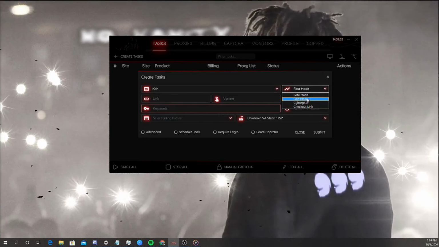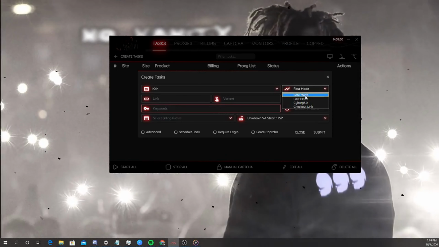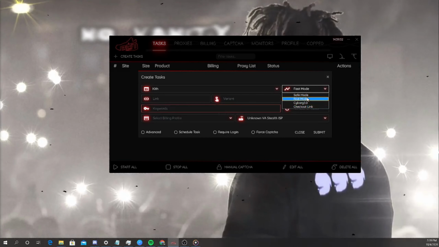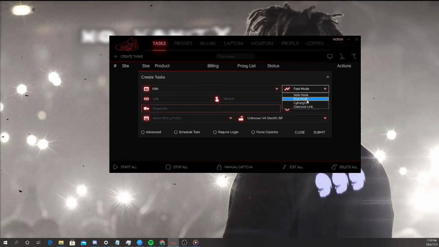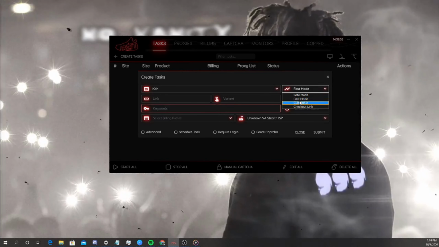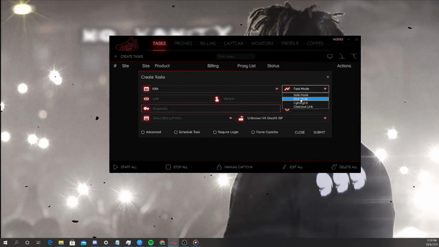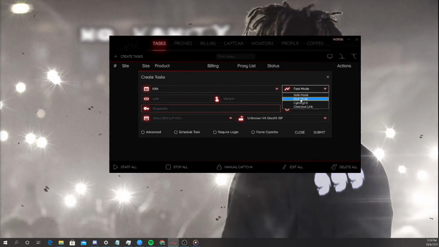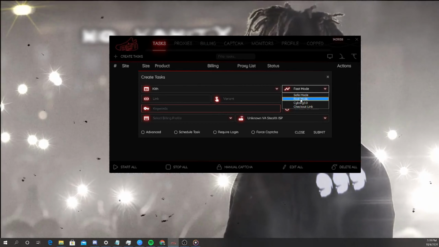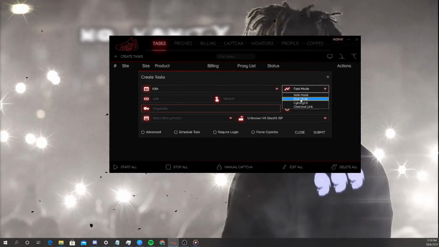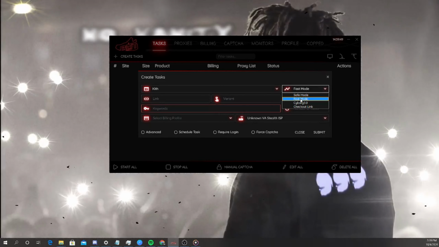Fast mode is a mode that you want to use instead of safe mode that makes it faster. So let's say for the Lakers drop, fast mode did cook more. It's up to you what you do, but that's what I do, and I like having both of these settings available to me because both of them work at some times.